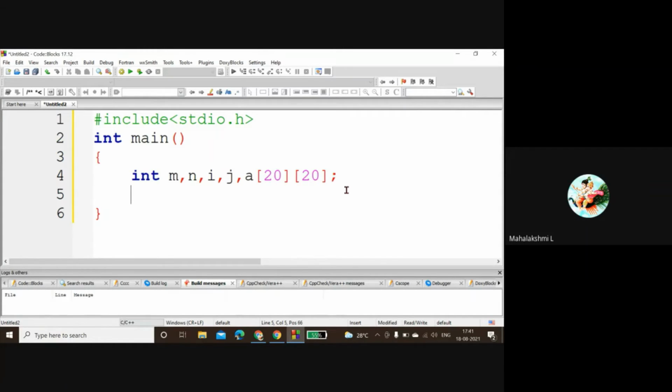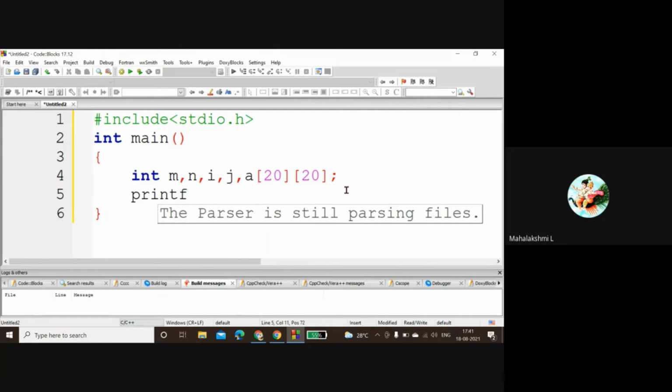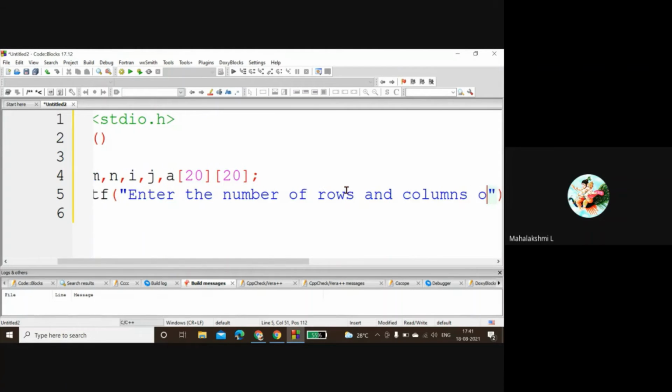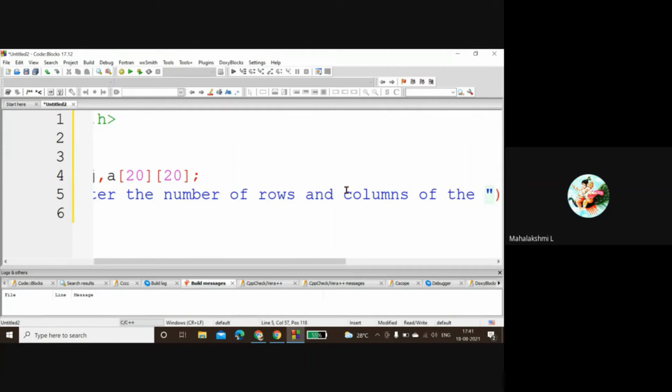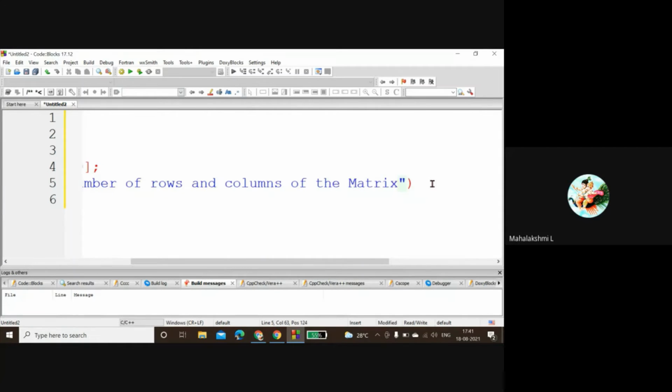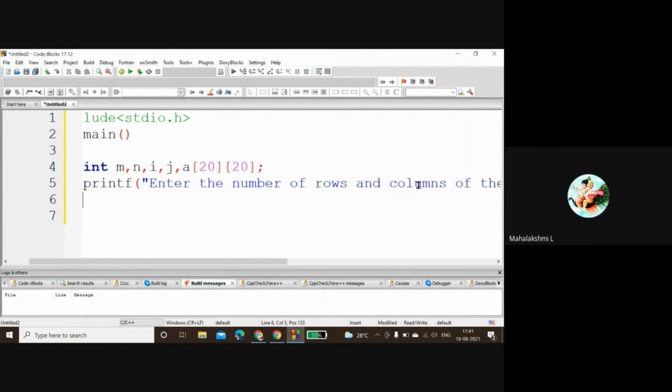Okay, so printf, enter the number of rows and columns of the matrix. It's quite big. And then a semicolon to terminate the statement.